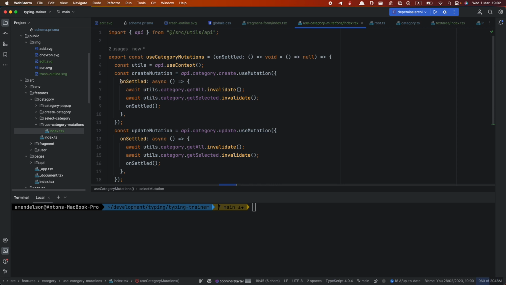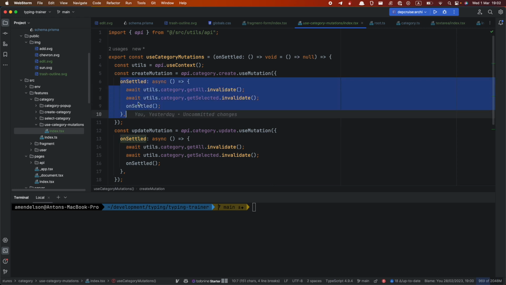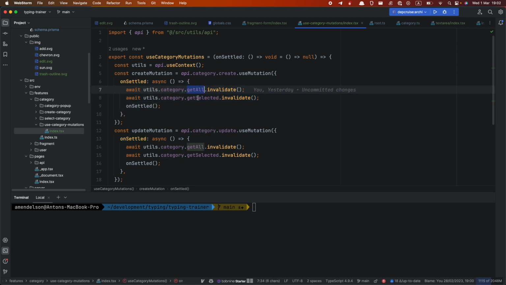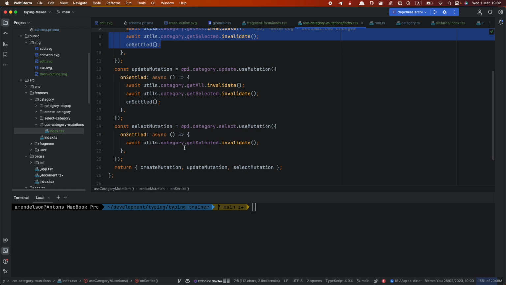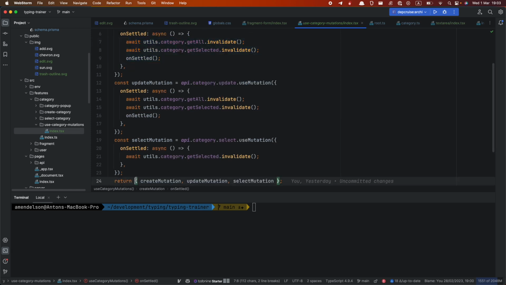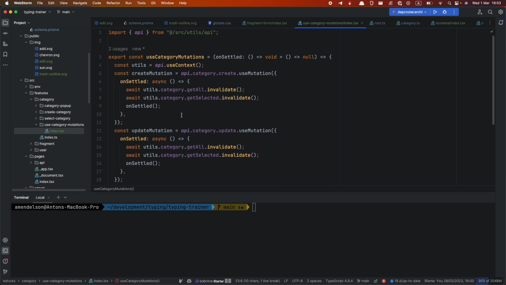Here, every time we have these mutations done, we do invalidate our getAll and getSelected queries because we want to have data synchronized. So here, this is our create mutation, update mutation, and select mutation. So, and we return all these mutations from this hook.